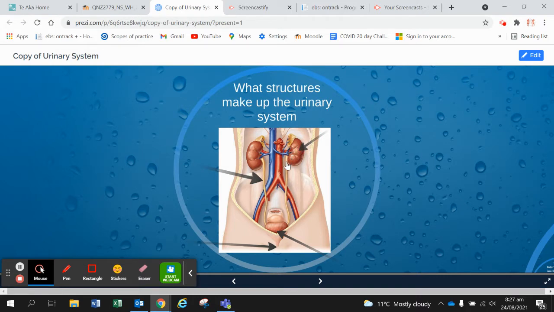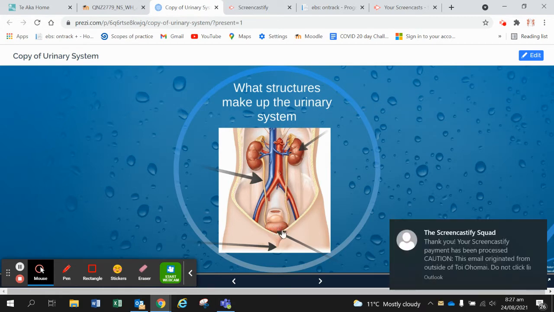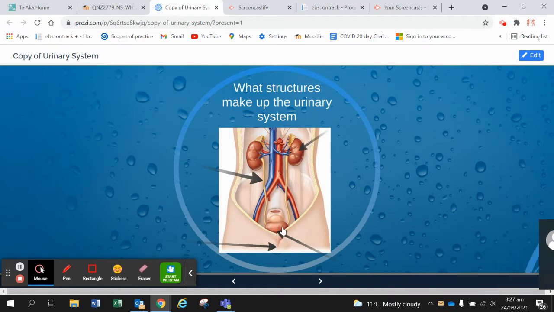Coming out of the kidneys, we have what we call your ureters. Your ureters come down and go into your bladder here. This is your bladder, and as your bladder expands and fills up, when the urine comes out, it comes out of this little passageway here, a muscular tube called your urethra. Cool. So that's all your urinary system is.